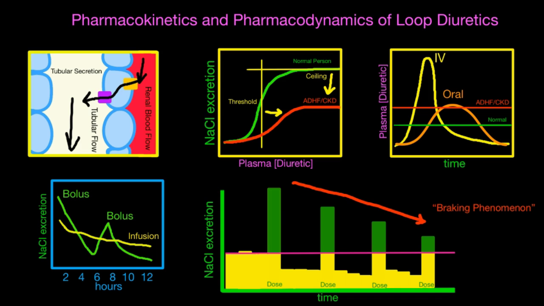It's almost like your body's putting the brakes on how well it responds to loop diuretics. There's another thing worth noticing on this graph. Notice that after each loop diuretic dose, we actually had a drop in the sodium chloride excretion. That's what's represented by these areas here, and I colored it red to represent what we call the post-diuretic sodium chloride retention. So after each loop diuretic dose has worn off, remember, as long as we're at threshold, we're going to have net sodium loss, natriuresis, and a high urine output. But after that dose has worn off, the body is now more aggressive at retaining sodium and chloride compared to what it was before we exposed the body to loop diuretics. This is called post-diuretic sodium chloride retention.